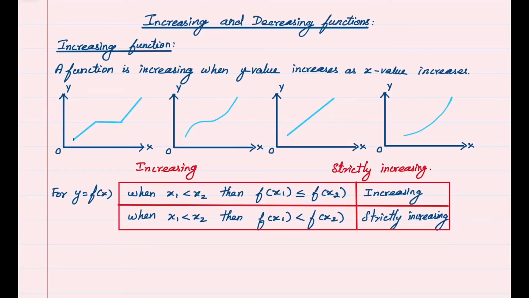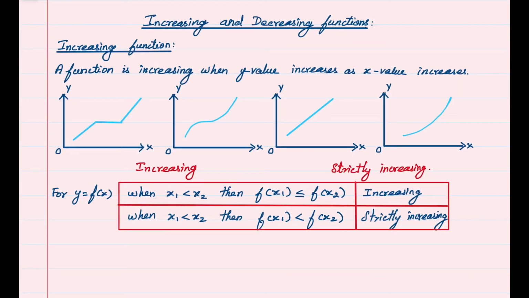The derivative of a function may also be used to determine whether the function is increasing or decreasing on any interval in its domain. See the first figure. In this interval, the line segment makes an acute angle with the positive direction of the x-axis. Therefore, tan theta is positive. Therefore, the slope of this line segment, m, is greater than 0. In the next interval, it is a constant function. Therefore, the slope m is equal to 0.